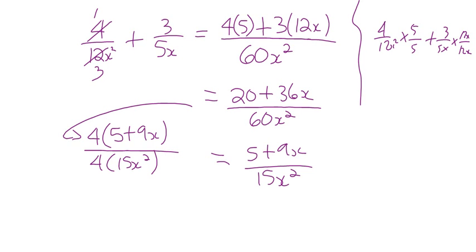Okay, so is this all good? Let's try the next few like this. 9 over 8x plus 3. This is what it looks like on paper. This is how I'm going to write it: 9 over 8x plus 3 over 1. Because if I'm adding or subtracting rational expressions, and we never stated the restriction, x can't be 0.